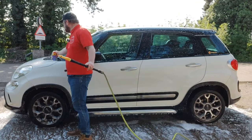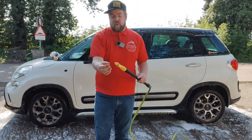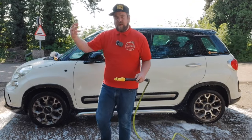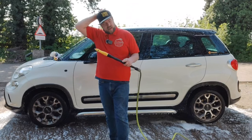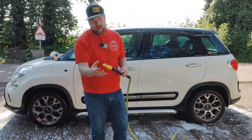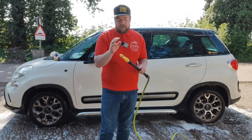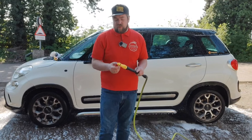this little bit here. Now this is what that screws onto, and it puts it down into a jet, which reduces the water that's going through, so it increases the pressure, which helps that turbine turn in there to make that little bit spin. Now when I've been going around the vehicle, if you know me, you know what I'm like, things have been going through my brain. I was thinking, well, that's gonna have a bit of high pressure through it. I haven't read the manual. I can't remember if there's one in the box or not. I don't know if they've said you can do this, but we've got that high pressure nozzle there. Will this rinse the car off?